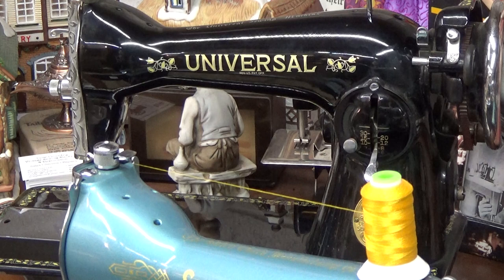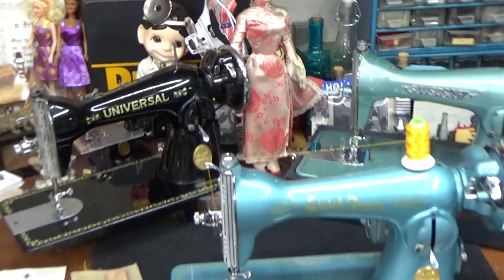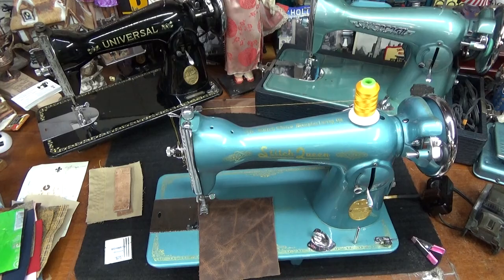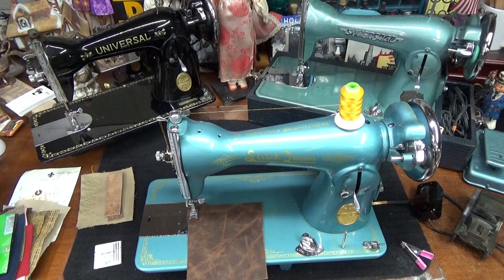We'll listen to some more music that, at least according to YouTube, has Japanese type ties. All right, I'm off the tripod, check these machines out. And I've got one other I'd like to show you as well. So all of these machines, including Roz's right in the front, are considered Japanese clone machines because the schematics, the designs, the patents, the drawings were all used by the Japanese to make these machines, and then they exported them and imported them into the States and a lot of other places around the world.